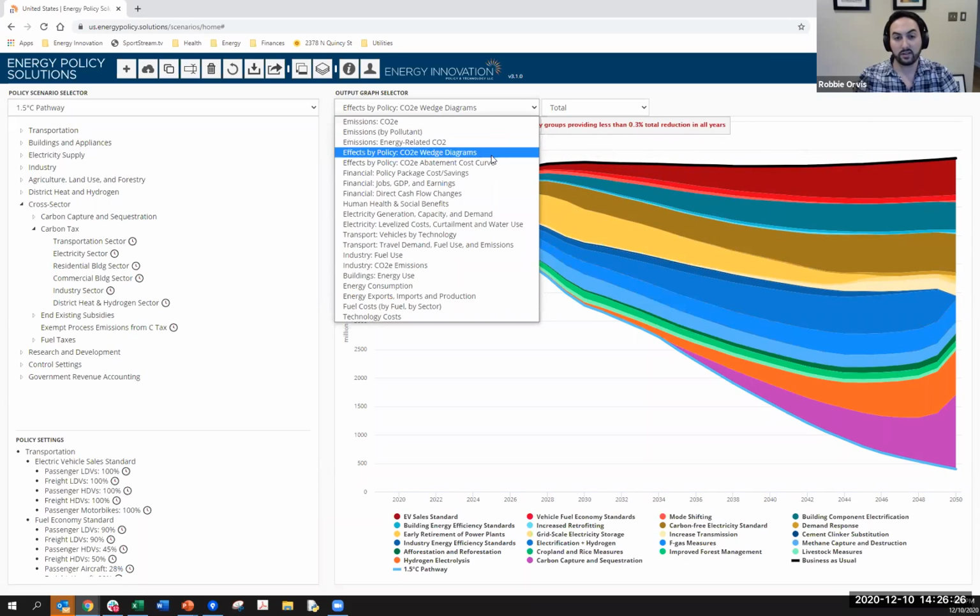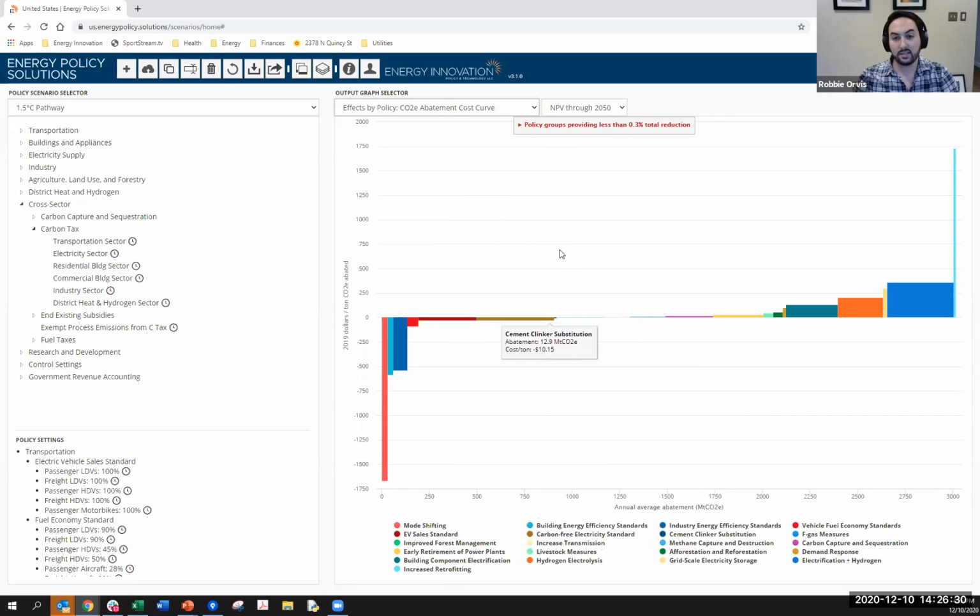We have a similar set of graphs that we call the abatement cost curve. That shows the relative cost effectiveness as well as the abatement potential of policies in this scenario. So for folks who are familiar with the McKinsey cost curves, this looks similar. The main difference here is that these boxes are related to policies, not technologies.